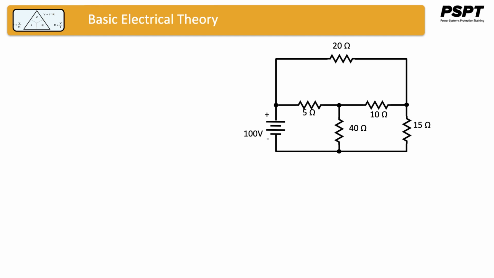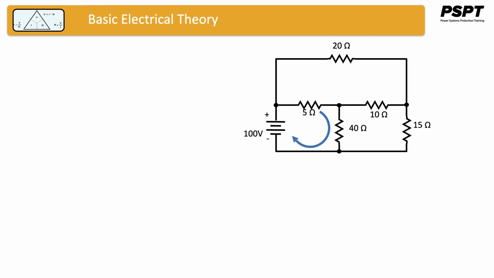Let's look at another example very quickly just to get a feel for mesh analysis. Now, the mesh circuit that you see in front of you only has one power supply, which is 100 volts with 1, 2, 3, 4, 5 resistors that are connected to it. And we can start the process out as we did the last time by assuming currents that are flowing in all three of the meshes that are in this circuit.